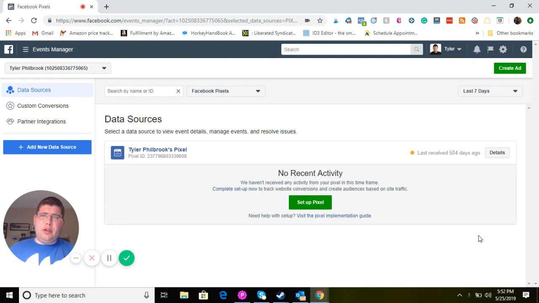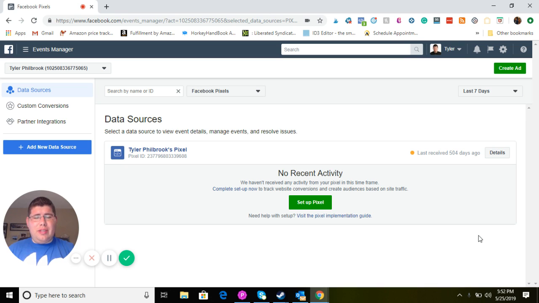Today we're going to answer the question: how to effectively use the Facebook Pixel for retargeting. First, what is the Facebook Pixel? The Facebook Pixel is basically Facebook's analytic program that allows you to track individuals that come to your site or whatever else you're using, whether it's a lead page, a lead ad, or a converting page, whatever the case may be. You use the Facebook Pixel to track the individuals that come to that page.